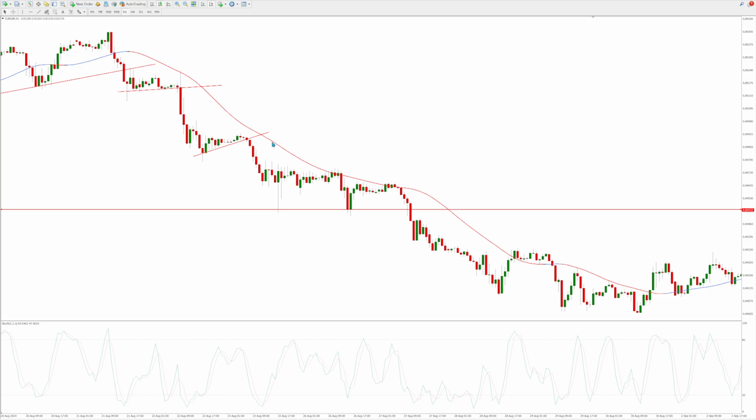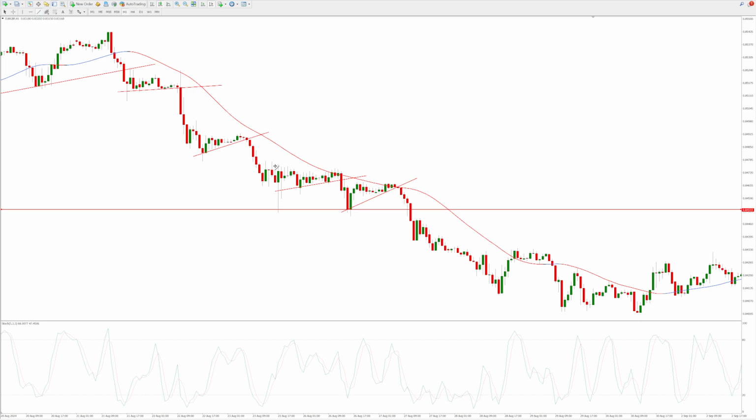If you don't get in on the first one there, we have another pullback here. You can enter there on that breakout. Okay, be aware of this level, so we can just wait for the breakout there. Or if you were ambitious, you can even get the breakout on the pullback towards the coral trend indicator. There's a few of those.